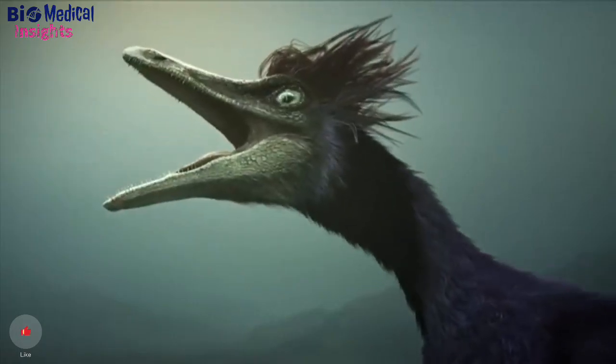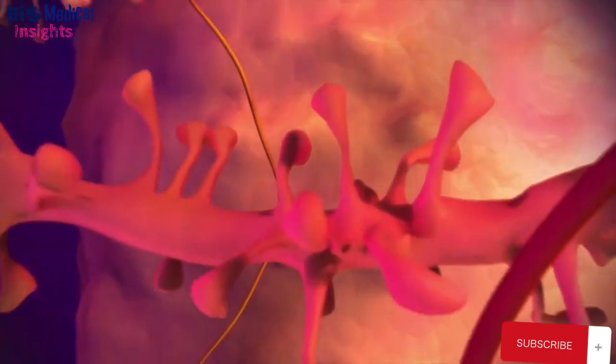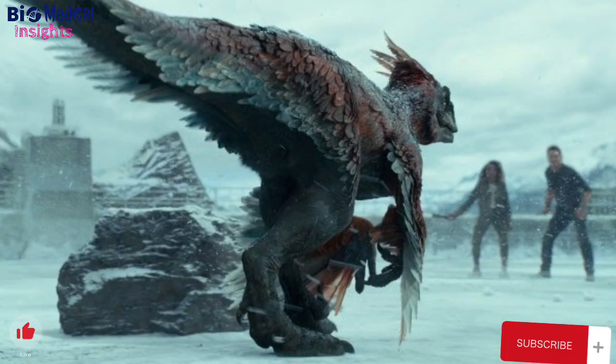Horner and Harris agree that the research involved in designing a chickenosaurus could pay scientific and medical dividends. Research into factors that influence embryonic tail growth could lead to new treatments for spinal disorders. Understanding more about the mesenchyme tissue — cells that develop into circulatory, lymphatic, and connective tissue — of chicken embryos that direct the growth of teeth may eventually have applications in treatment of human sarcomas, which are cancers of mesenchymal cells. As all small dinosaurs did, the chickenosaurus would have feathers.